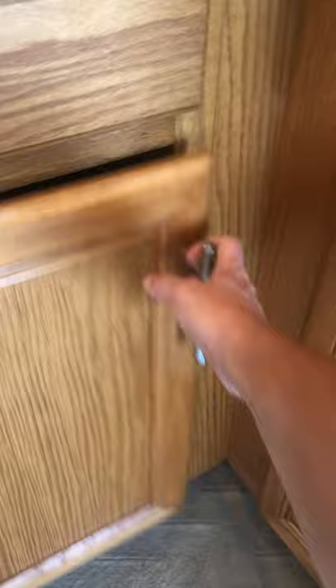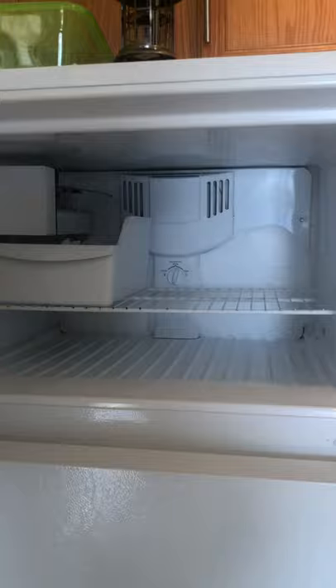There are some pots and pans, a coffee maker, bowls, plates, and things for cooking that they are leaving behind. They mentioned that the refrigerator didn't feel like it was cooling down as much as it should — they're not really sure, they've never had any problems with it — so you may want to have that looked at. The freezer is still frozen.